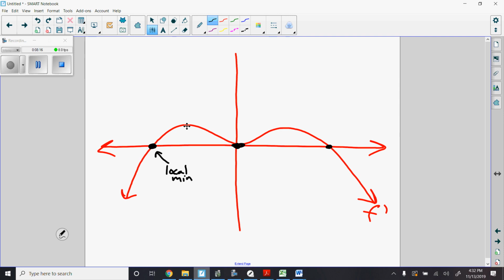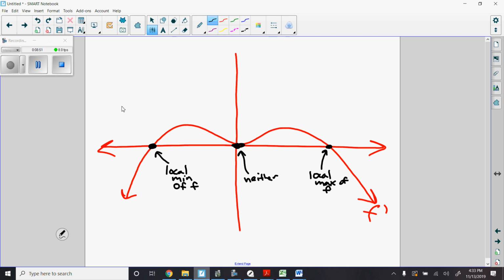So I know my graph needs to have a local min here. Similarly, the rightmost point, I know that this is a local max of f. And I know that this is going to be a neither point. And I know that those neither points oftentimes look like terrace points. So my f graph, now I can start it up here, or I can start it down here. Okay, I'm going to start it maybe right here.